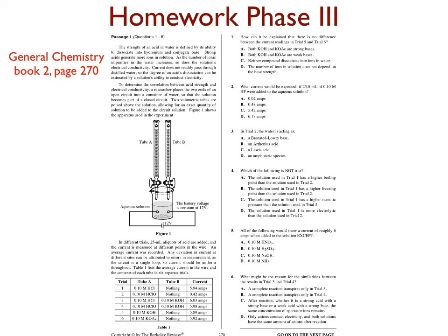Sometimes on phase 1 and phase 2, let's say it's about acid-base chemistry, your mind is focused on acid-base chemistry, so you can do well in it. On the MCAT, you don't know what the passages are about, and oftentimes there are multiple topics. That's what this phase of the homework emphasizes.